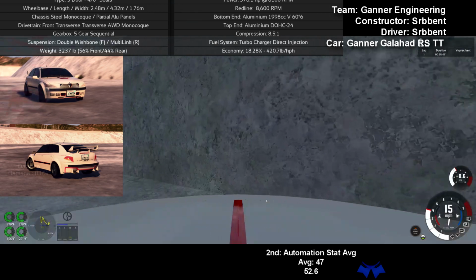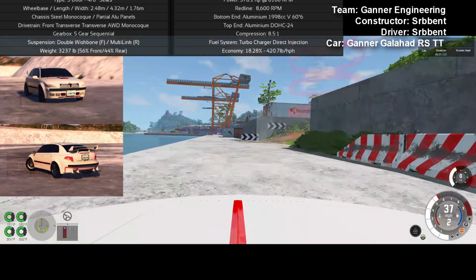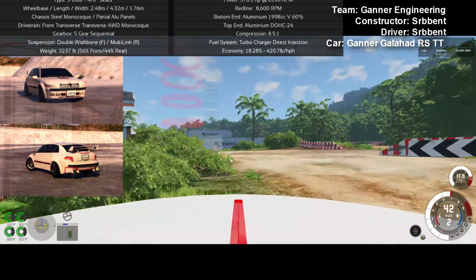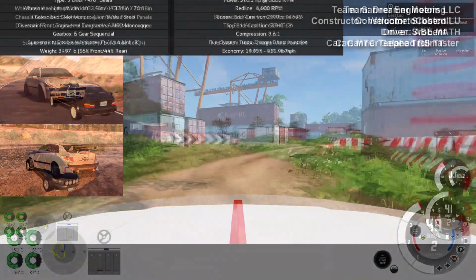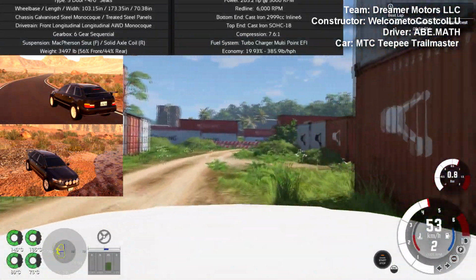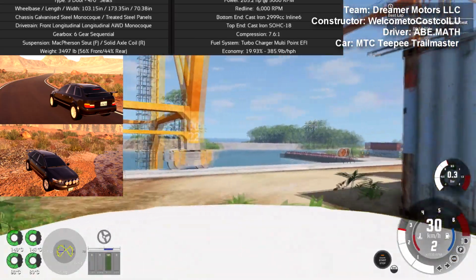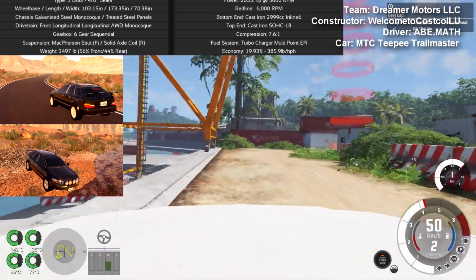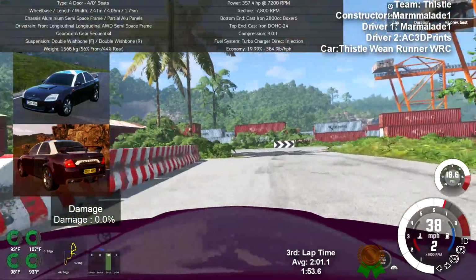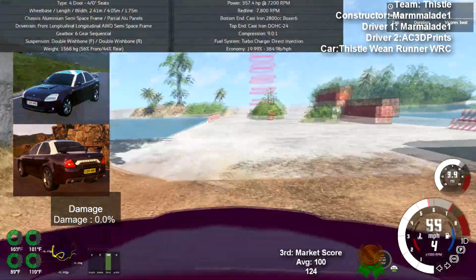Here is the Ganner Galahad RSTT, a well-rounded entry in all categories and managed a second place in the Automation Scores category. Here we have the Dreamer Motors LLC MTC TP Trailmaster, made by Welcome to Cotskull and driven by Aidmath. Here is my entry, the Thistlewayne Runner WRC, managing a double third place finish for both lap time and automation market scores.